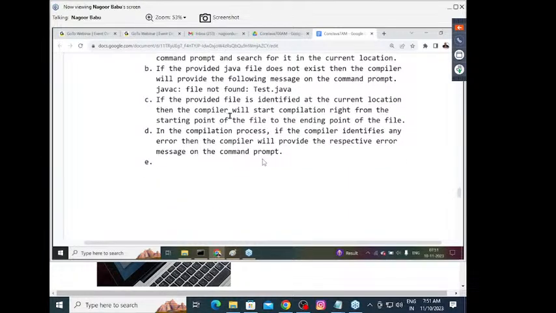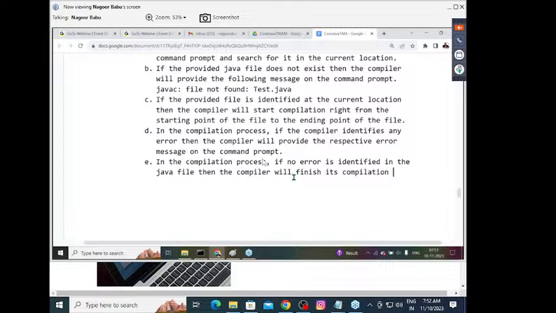In the compilation process, if no error is identified in the Java file, then the compiler will finish its compilation and it will generate the .class files.